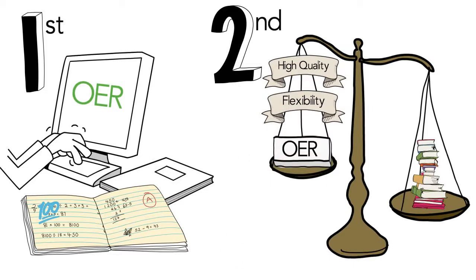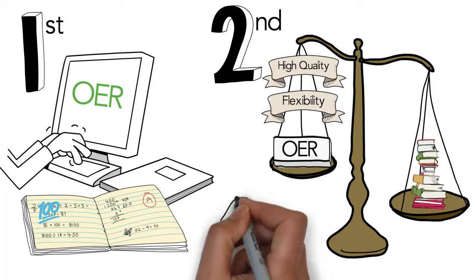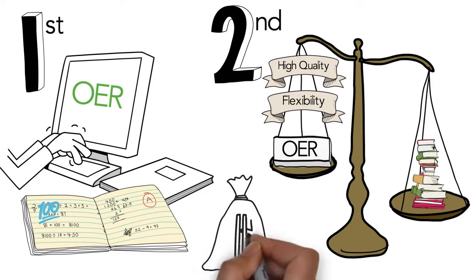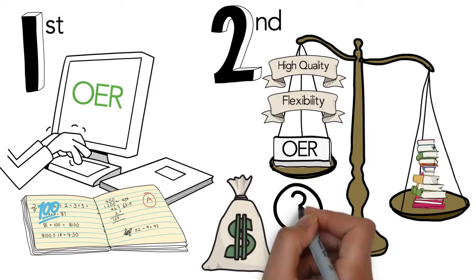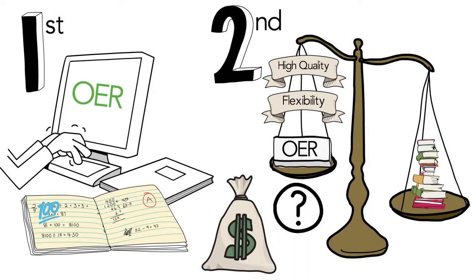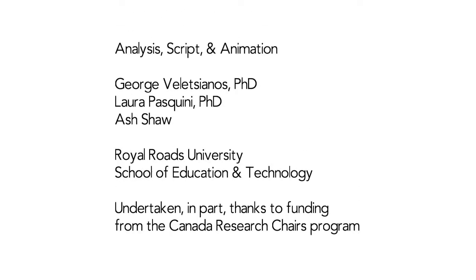These findings should lead us to question the value of traditional textbooks. As Dr. Hilton asks: if the average college student spends so much money on textbooks and yet performs no better than the student who uses free OER, what exactly is being purchased with all that money? A more detailed discussion of the significant implications can be found in the published paper. Thanks for tuning in — if you liked the summary of this paper, please share it with your friends, colleagues, and students.